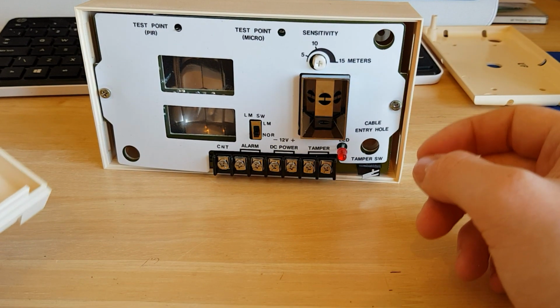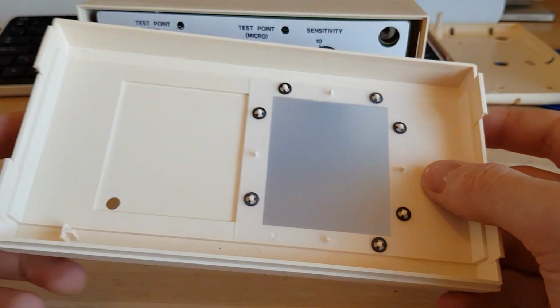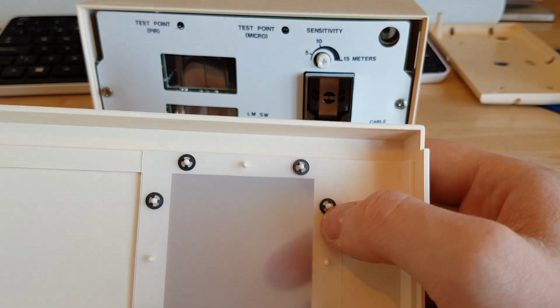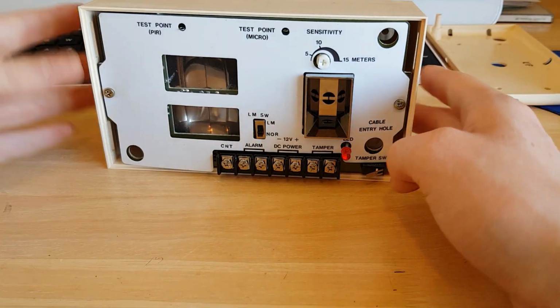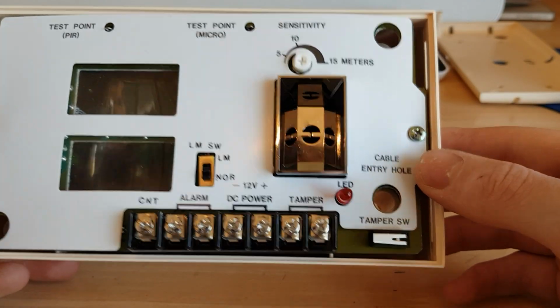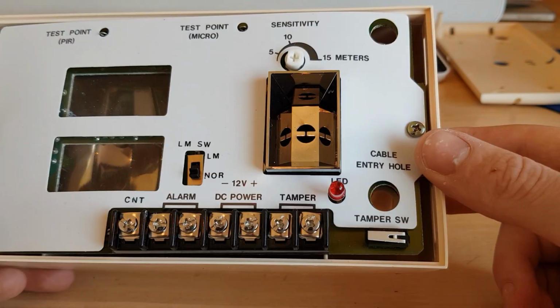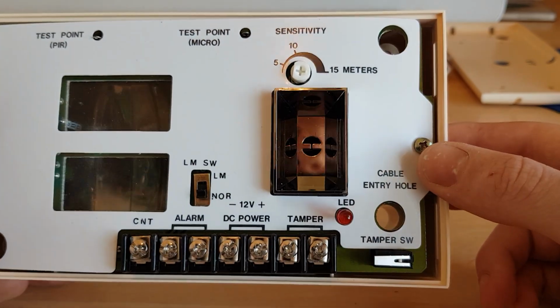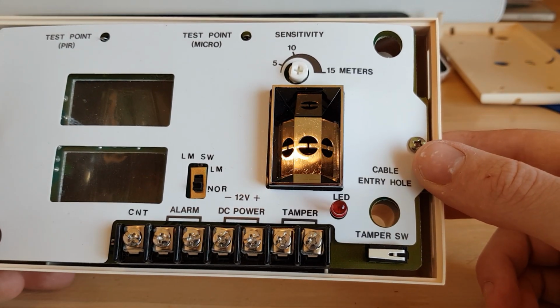Oh, is there? I can't really see. There's the lens, and that's just the back of it. Those little black circlip things probably hold the lens on. I can't see an LED disablement, and that is quite unusual. There's usually always a way to disable the LED, and I can't see one on this.